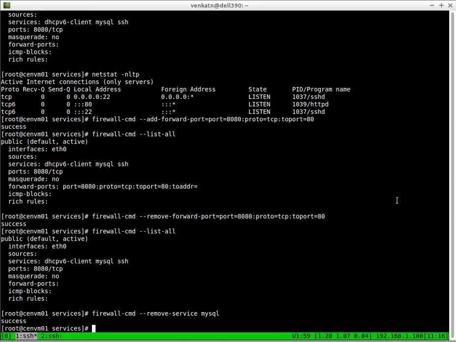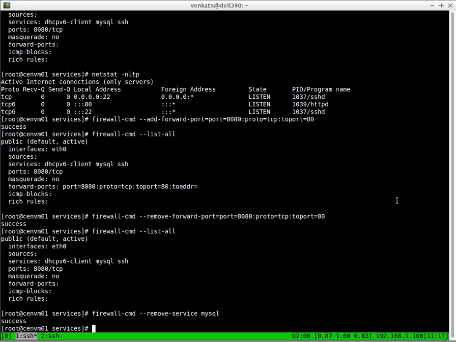Okay, and I can actually show you a couple of rich rules. So these are the basic rules that you can configure on Firewalld. There are lots of others, but these will be used most commonly. You can also use the rich rules. By using rich rules, you can extend the firewall, and you can configure it dynamically. More complex rules can be done via rich rules. I'll show you one such example.